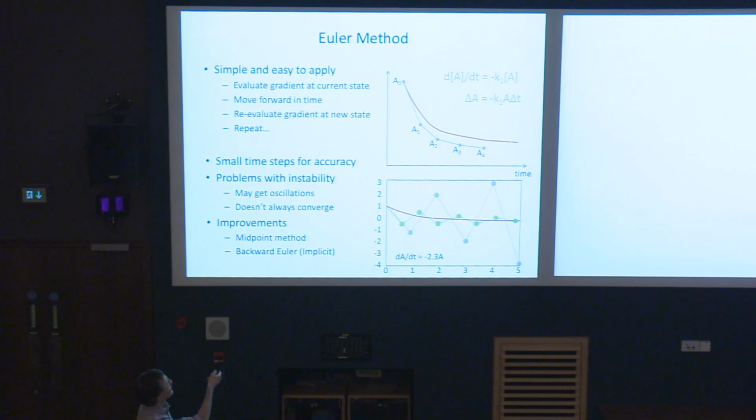So what you could do is take the initial concentration, take the concentration at the end of the step, use this simple Euler method, find a point halfway through, work out what the gradient is at that point, and then use that to evaluate the concentration at the end of the step. That's called a midpoint method. There are a number of improvements you can make, but they all involve more calculation. So you've got to trade that off against the small steps that you need to make to fit the proper solution for how the concentration changes with time.